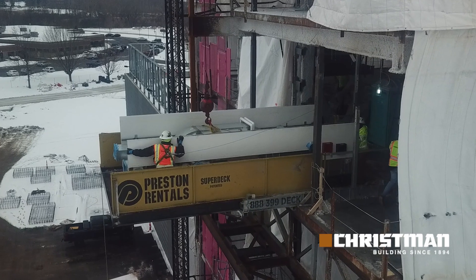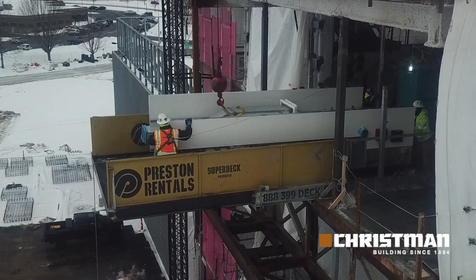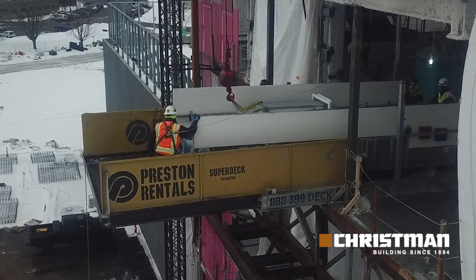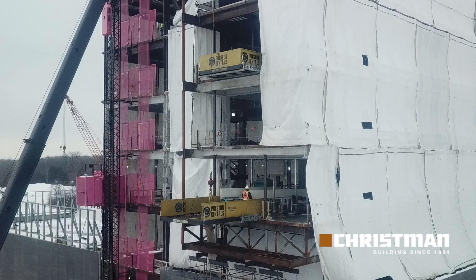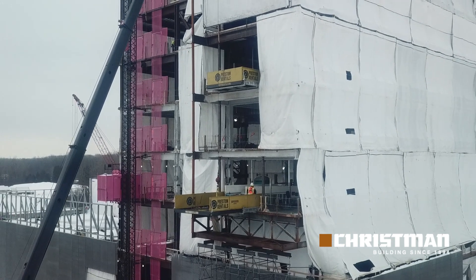From a planning perspective, with the challenge of lowering capital costs, we realize we need to fundamentally change the way we deliver projects. After studying 12 or 13 different elements on ways to reduce capital costs, multi-trade prefabrication and modularization is going to be the way we fundamentally change our industry. It's just a matter of time and adoption, and it's happening now.